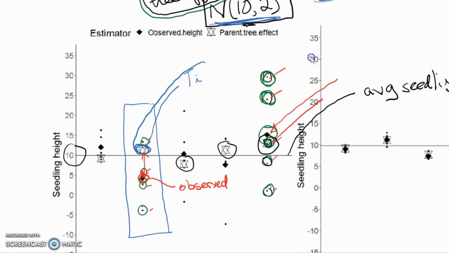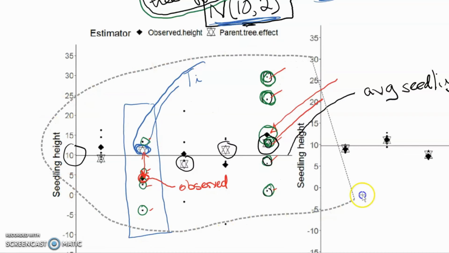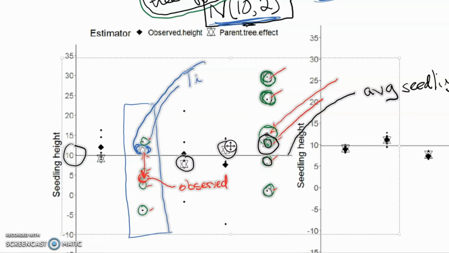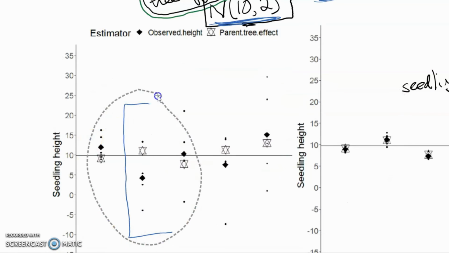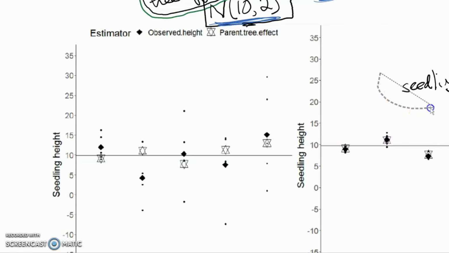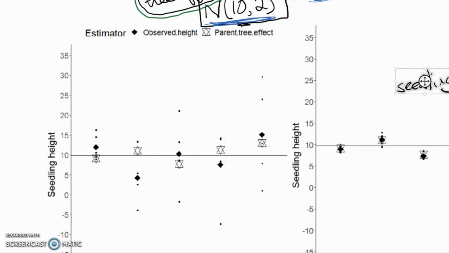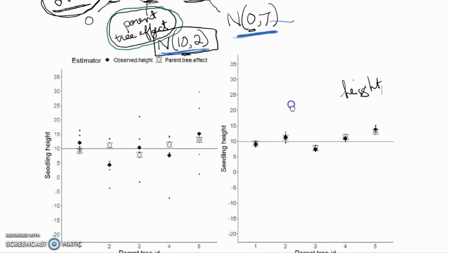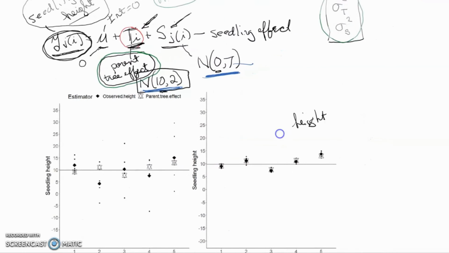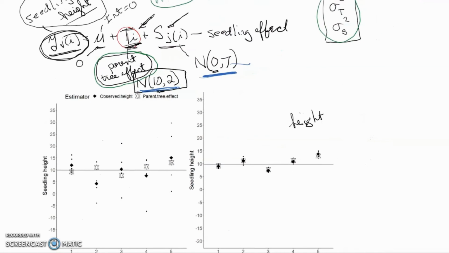Well, what I'm going to do is clean this up a bit, getting rid of this. And now what I want to do is think about what's happening in this case, where the seedling effects were drawn from a population normally distributed with mean 0 and standard deviation 7.